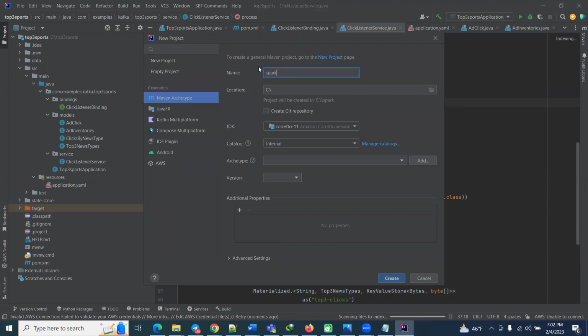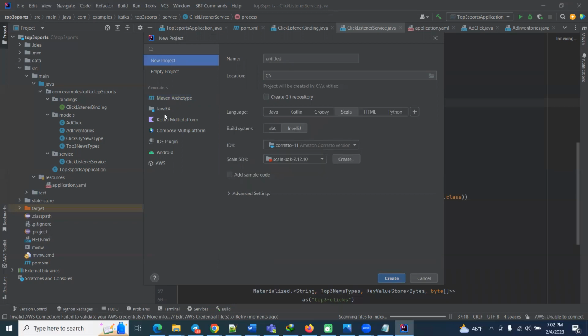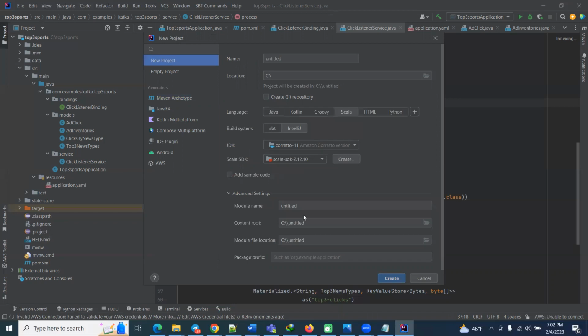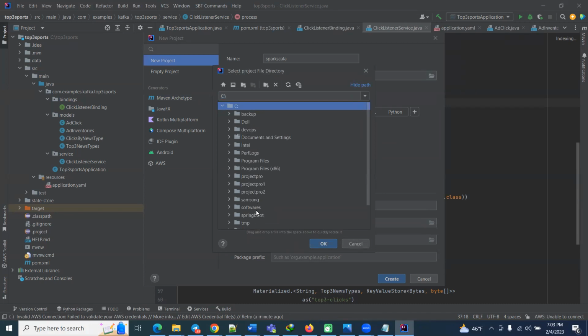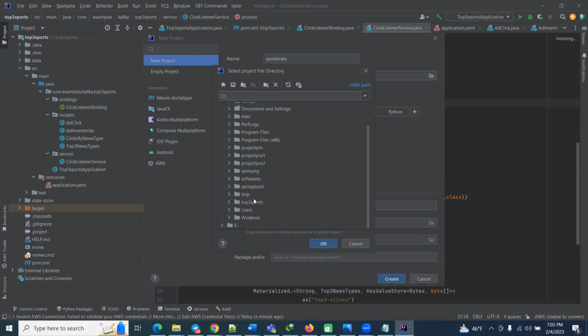So new project, Spark Scala. Some workspace I have to select.